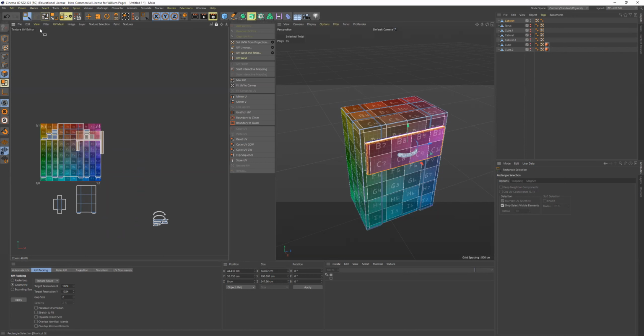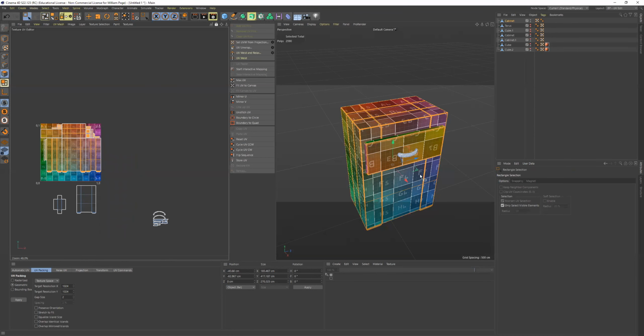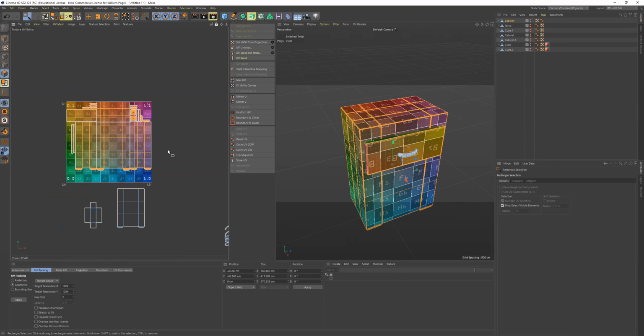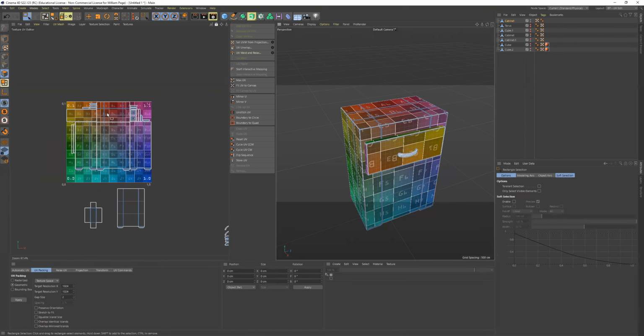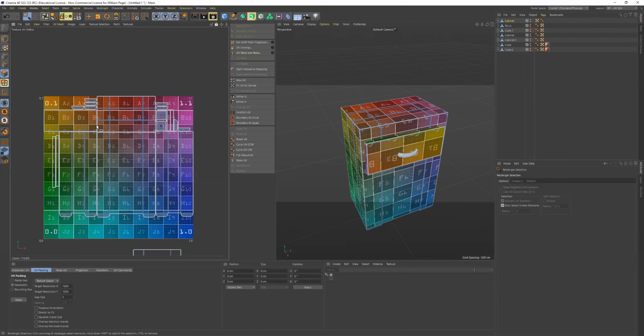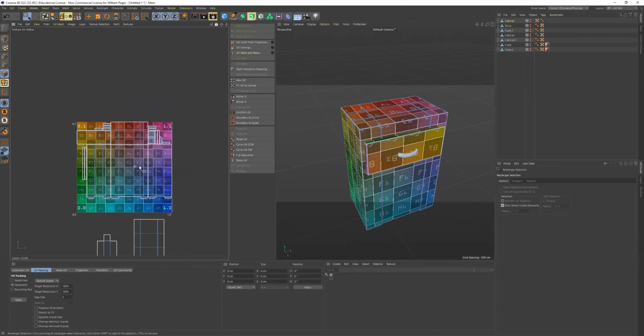Now go back and select my rectangle tool again, select everything, go to UV packing and apply. Okay, cool. So everything fit in there nicely.